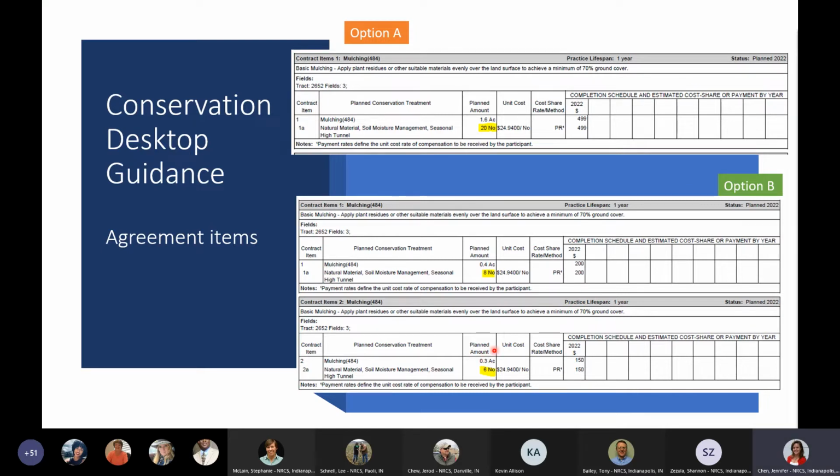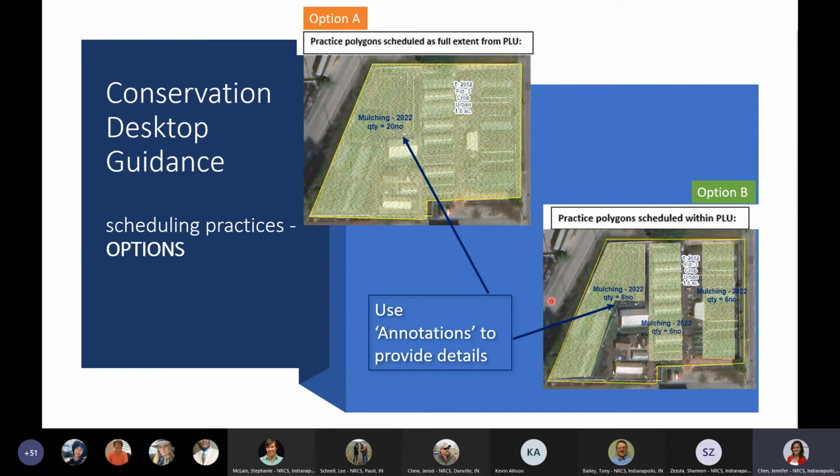Another point that I'll make, and I didn't put a screen capture of this in, is reminding folks of the difference of the units. As was mentioned already, and as is the case with a number of our practices, we've got 1 unit of measure for the practice, but then we have 1 or more units of measure for all the payment scenarios. In the example of mulch, the practice unit of measure is acres, which corresponds with the mulching standard. But as was mentioned, there are multiple payment scenarios, including smaller scale or high tunnel type scenarios where the unit of measure is NO, or number of instances, which goes back to why Kevin talked about that standard size being assumed for each unit of number, but also carries forward when we go through Conservation Desktop, where we schedule the practice as a practice polygon with that acreage amount.